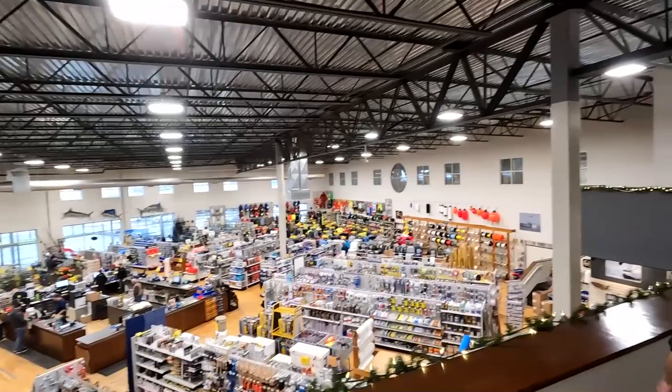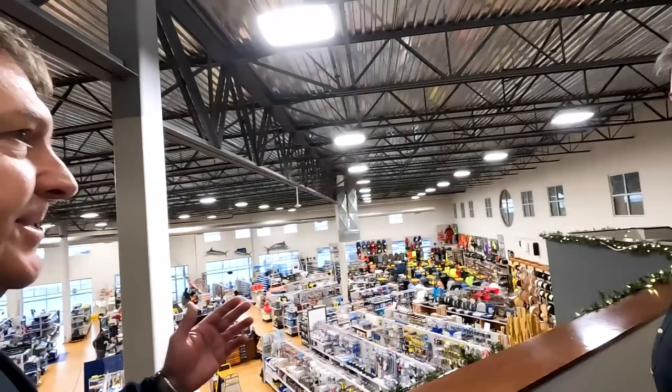Let's go down the floor and walk around so you can take a closer look. You've got a really good tackle selection, and you do all the buying, right? Mark does the buying for the tackle department, which means he has a lot of say in what tackle is actually available here. When you have somebody like Mark who's local and a fisherman and understands what people around here want, you're going to have stuff that is useful for this area.